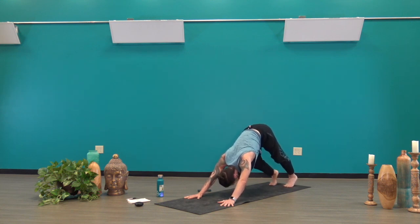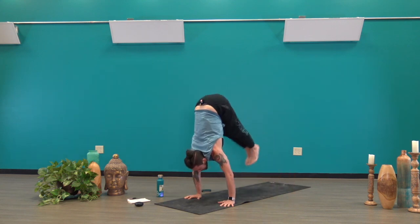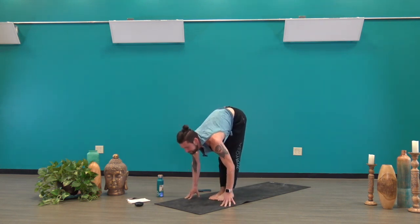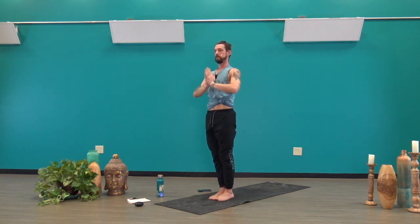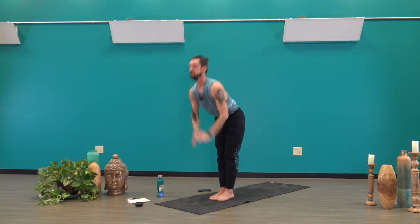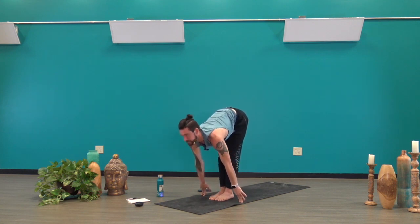And lift your heels. And bend and look. You have the option to step or lightly hop to the top of your mat. Flat back, inhale. Exhale, fold. Inhale, reach all the way up. And hands to heart center, exhale. Again, inhale, reach. A little bit quicker this time. Exhale, Uttanasana, forward fold. Inhale, Ardha Uttanasana, halfway lift.